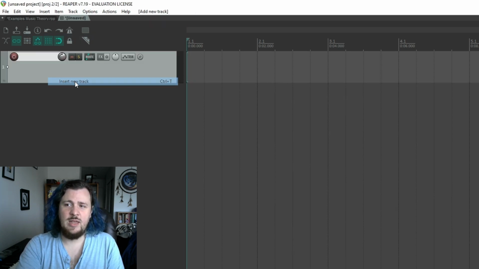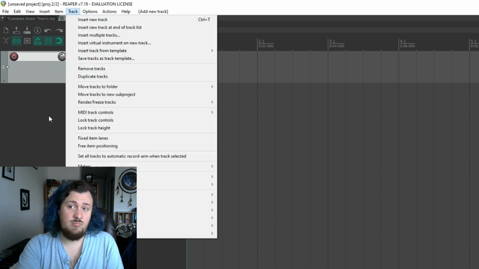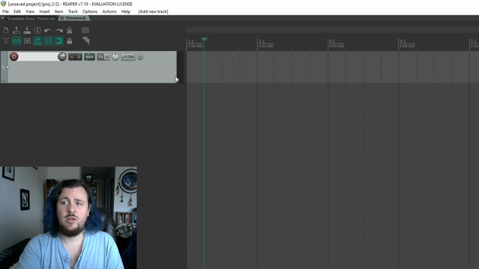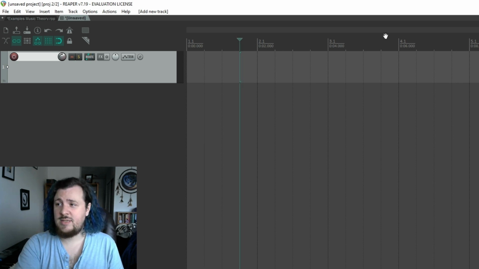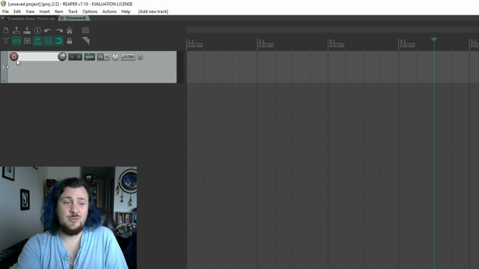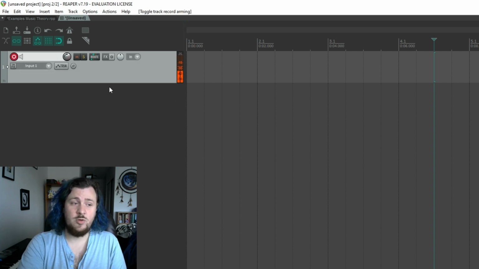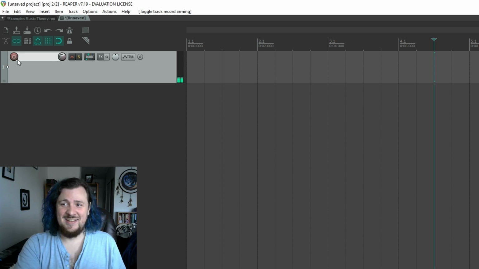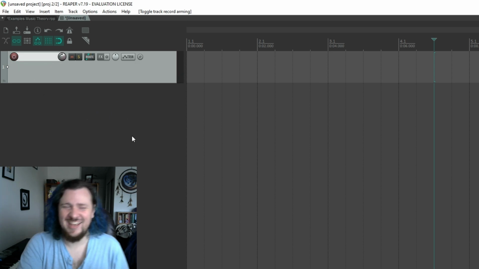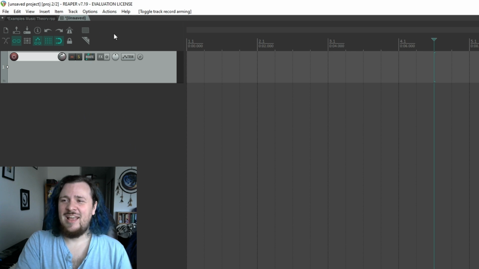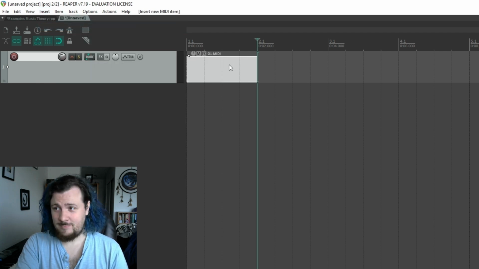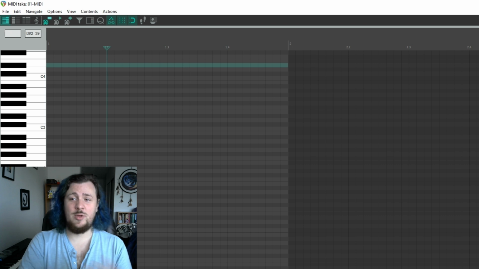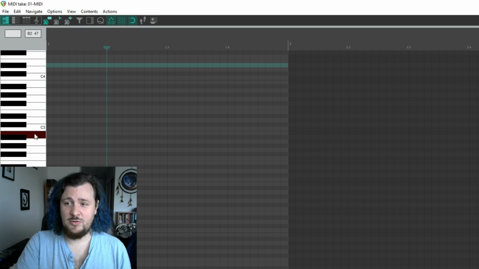You can either right click and insert a new track, or you can go up to the track and then do the same thing. These are where you'll end up putting all of your MIDI and then playing. It's got its time scale going on here. Currently there's absolutely nothing in there, but you can also record and then start hearing yourself over again, which is fun. And if you want to add a MIDI item, you got to go up here and click New MIDI Item. And then if you double click on that, it'll bring up REAPER's piano MIDI interface.